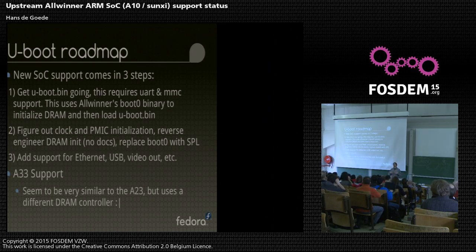The steps for getting up a new board are: first, just get basic U-Boot going using Allwinner's own proprietary bootloader. Once that works, we need to figure out how the clock tree setup, power management IC, and DRAM controller actually work. This is nasty stuff, especially the DRAM controller, because there are no docs. Allwinner usually works with us and gives us data sheets, but whatever IP block they buy for their DRAM controller has a clause in the contract that they cannot tell us anything - no code, no data sheets, nothing except boot zero. So to get the A23 up and running with full support including SPL in U-Boot, I basically had to disassemble boot zero and look at every instruction manually.